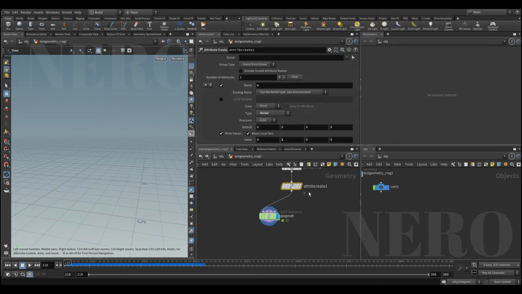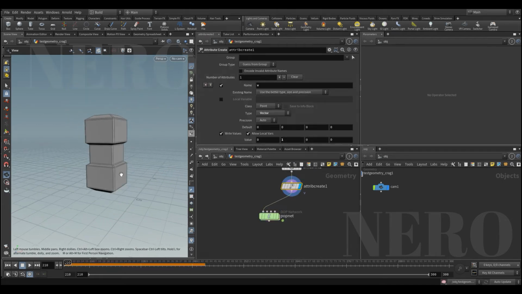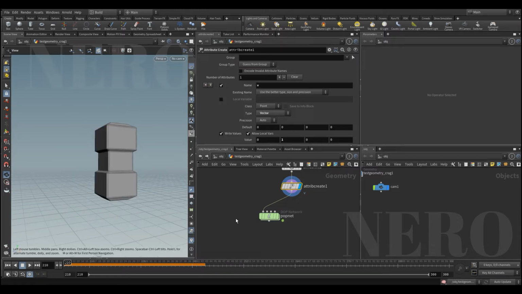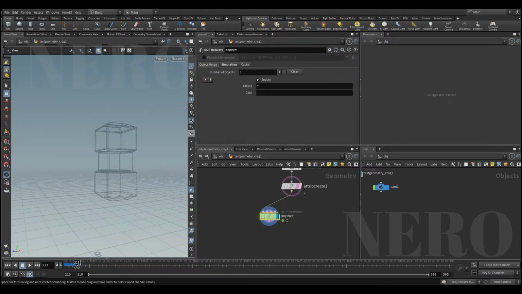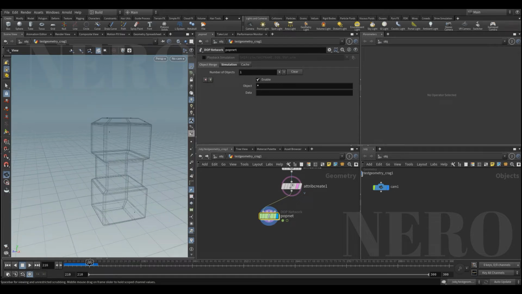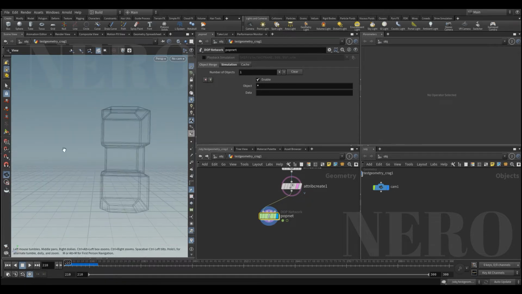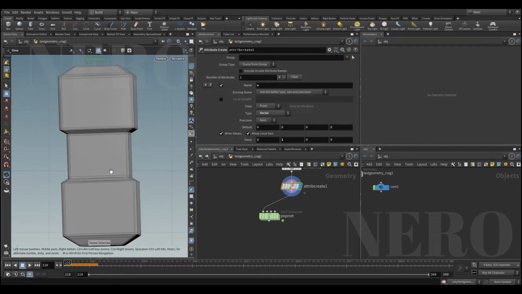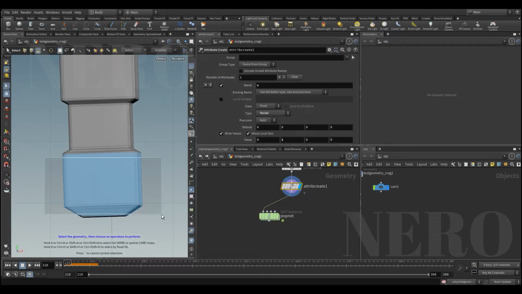And the next thing is, I don't want this particle to emit from here. That's too high. I only want this guy to emit from here. Okay. We can choose this part.